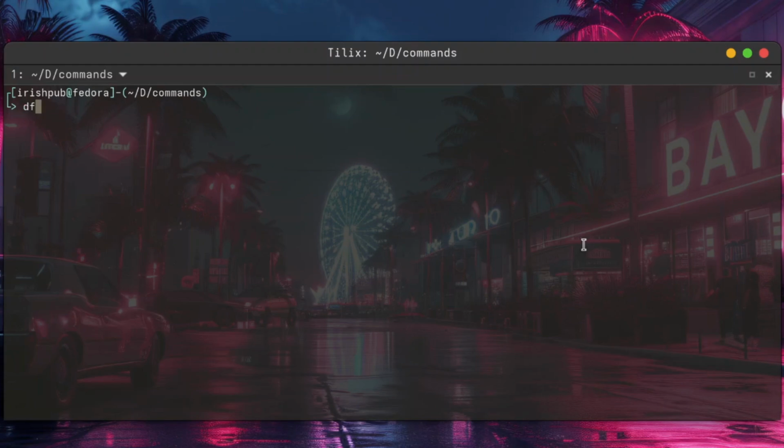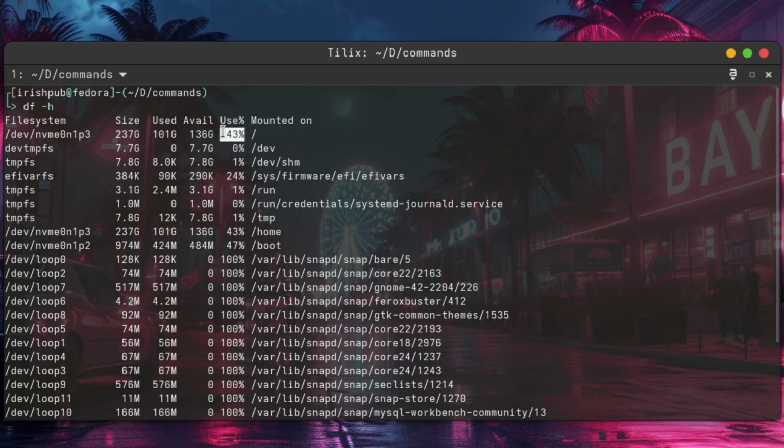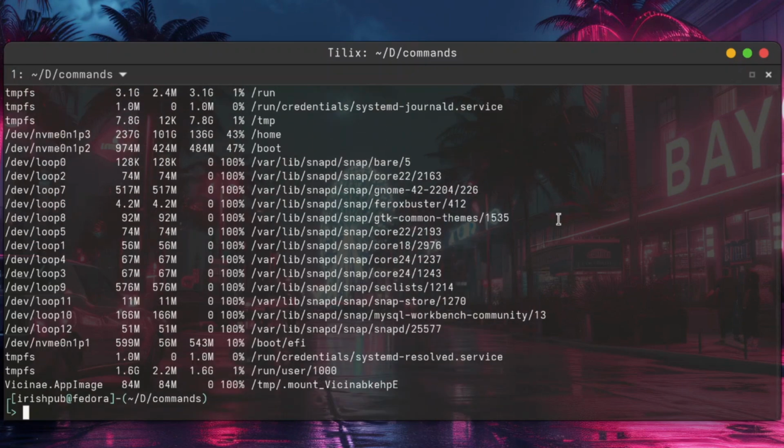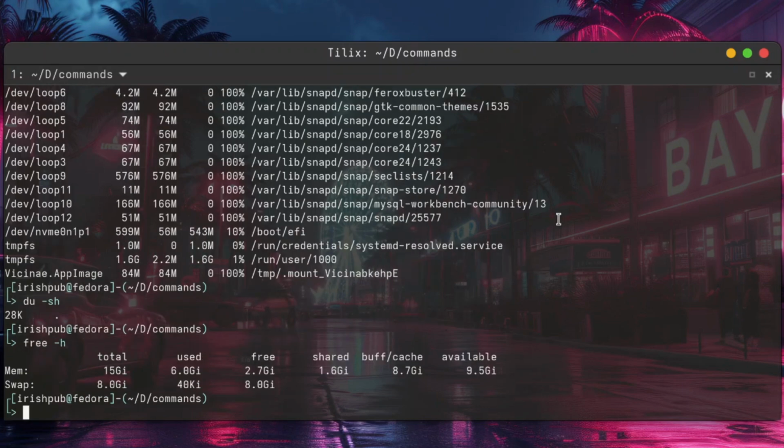And now, with command df -h, we are going to get the content of my hard drive. And what this -h actually means is human readable form. And as you can see in here, my drive is used by 43%. And you can find a lot of interesting information in here. There is another way with du -sh. With this command in human readable form, I got the size of the directory that I'm in at the moment. With command free -h, I got some information about my RAM memory. Okay, I'm going to clear all of this once again.